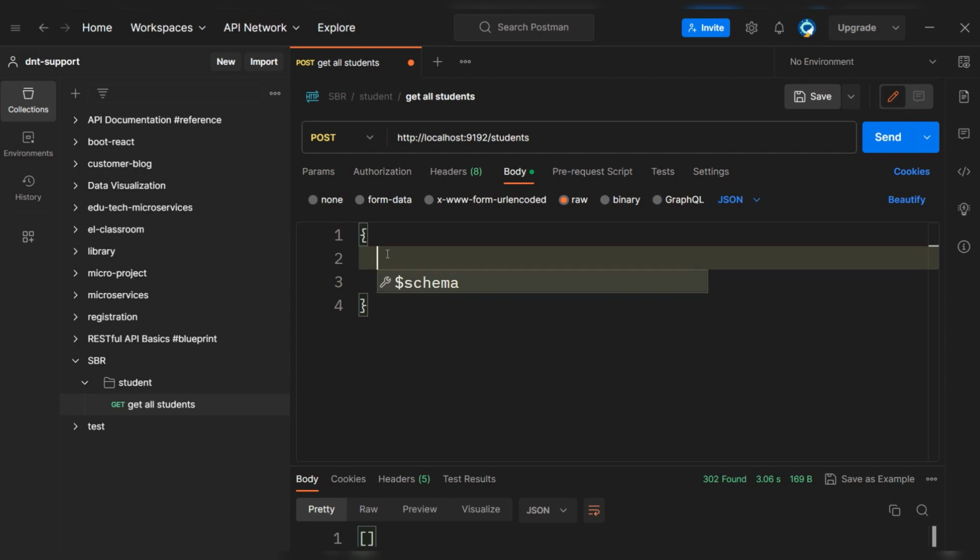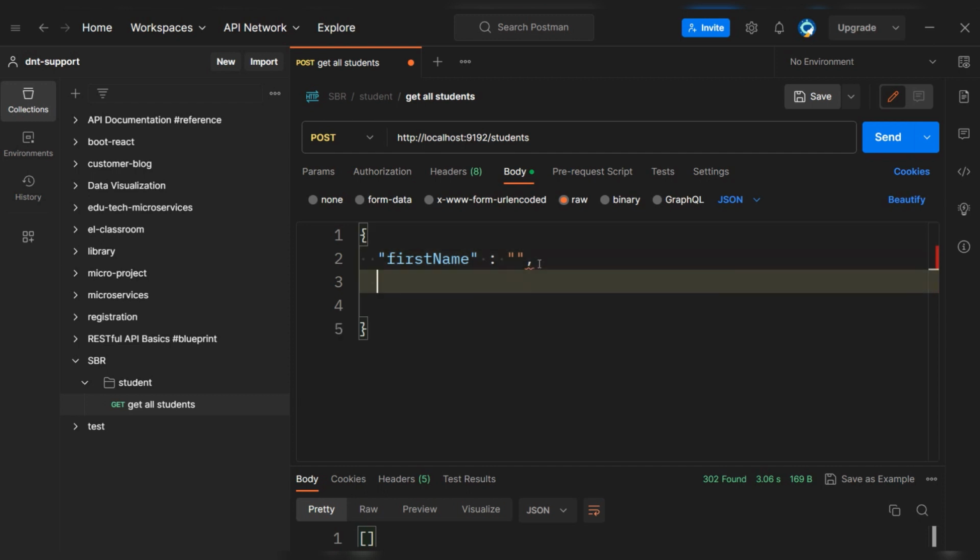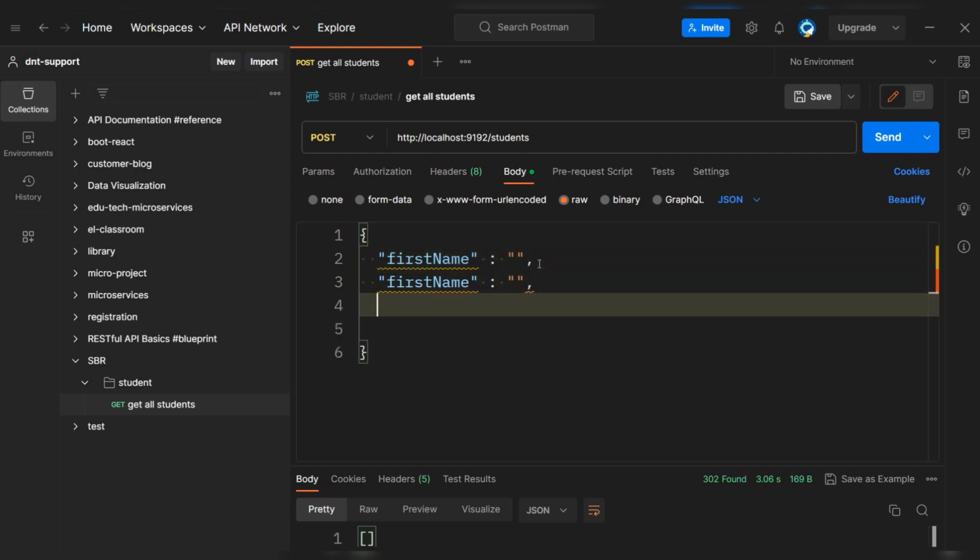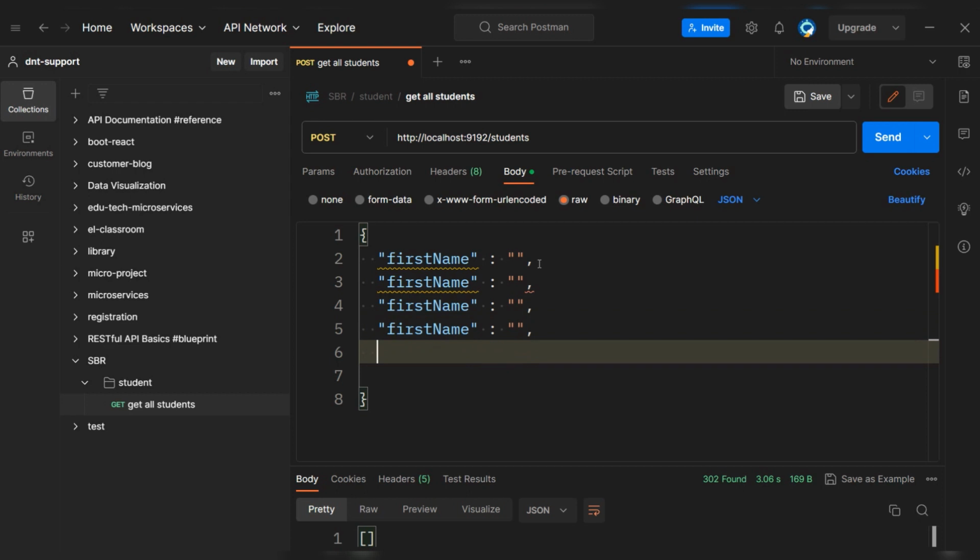So here our student has first name, and I'll put a colon here. I'm just going to copy this and paste it a couple of times.